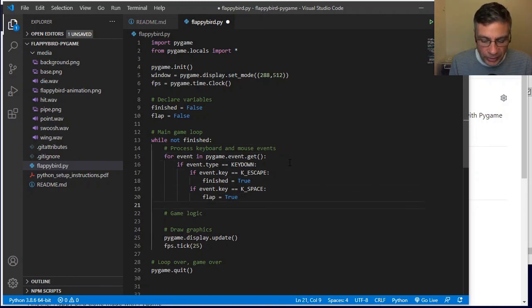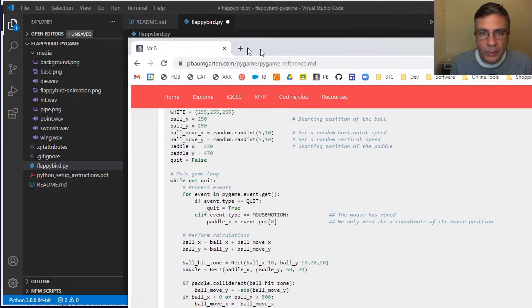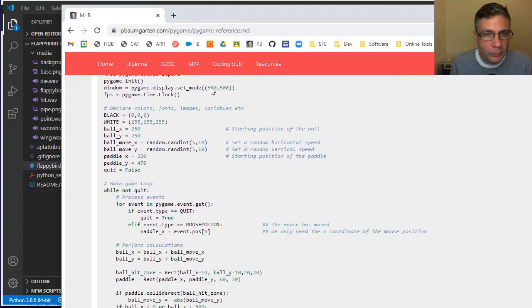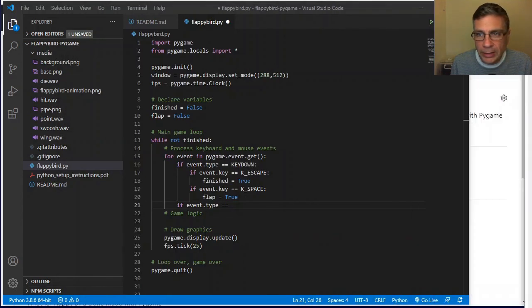Right, and to show you how to do it with the mouse, if event.type is mouse movement, and I need to just quickly remind myself what this is. I do have on my website some Pygame reference notes, so I'm just using this to remind myself of some of the core functionality. It's been about 6 months since I've done much Pygame.